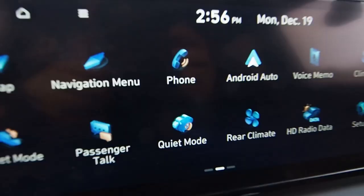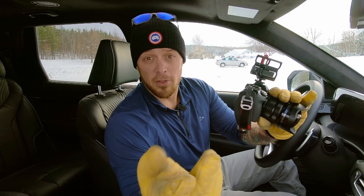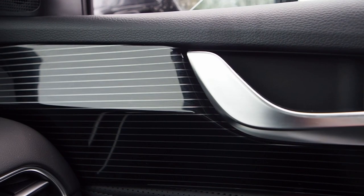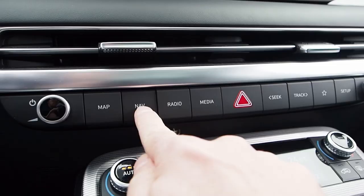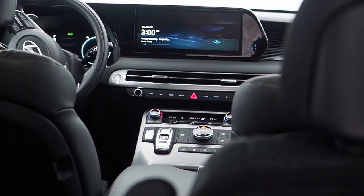The touchscreen will not work with winter gloves on — that's par for the course, as most touchscreen systems won't work with winter gloves. Take the glove off and everything works just fine. Elsewhere, it's glossy pinstriped accenting, plenty of stitch work, and a clean flush integration of switches and buttons within their surroundings, helping to add a high-tech flair throughout. Strong display graphics and a quality feel to the switchgear help round out the package. If you're dropping 60 grand on one of these, you'll feel like you're getting your money's worth from the cabin in terms of its look and feel.